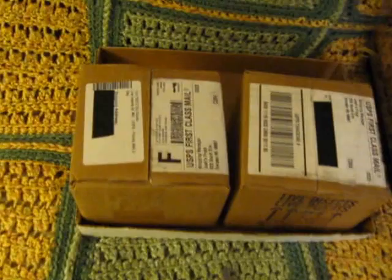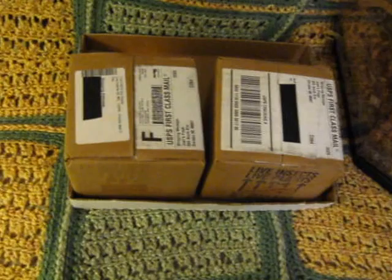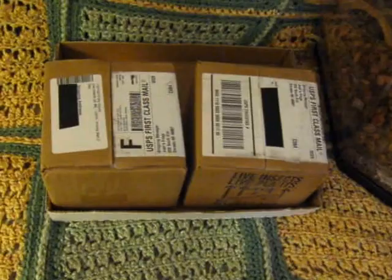Here's my little boxes. I don't know why there are two boxes. I ordered a mated pair of Madagascar hissing cockroaches, and then there was a fiasco with Amazon mislabeling it and sending it back to Owasso, Michigan, where Josh's Frogs are. So this is supposed to be my birthday present, which was two days ago. But yeah, they're finally here.